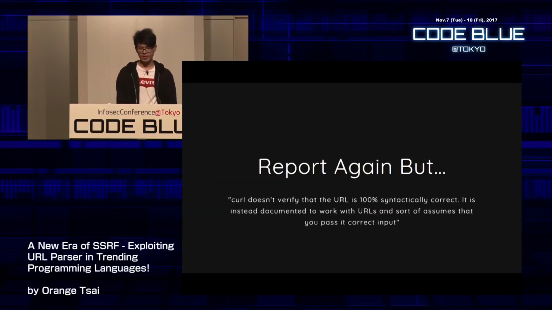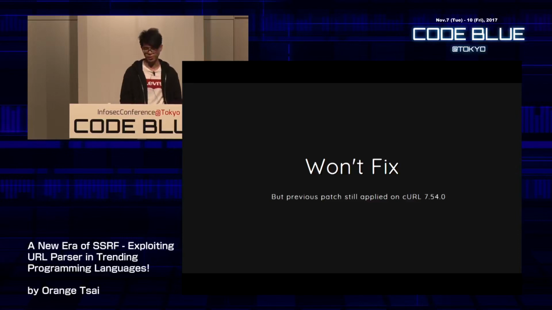However, I think curl can be more strict, so I reported again. But this time, the curl team replied that curl doesn't verify that the URL is 100% syntactically correct. It is instead documented to work with URLs, assuming that you pass correct input. Curl thinks this is a programmer's problem, so this won't be fixed. But the previous patch was still applied on curl 7.54.